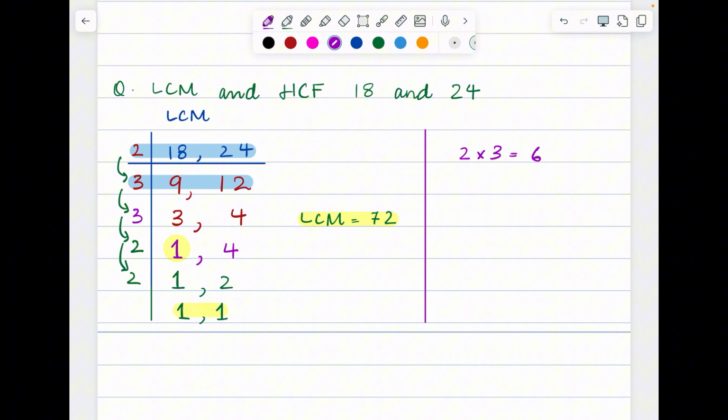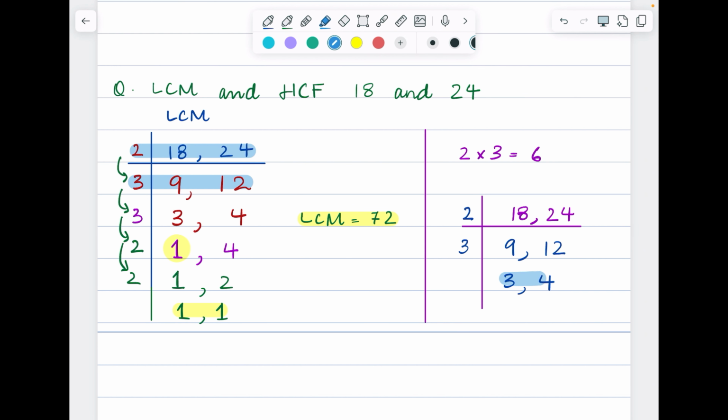But let's suppose you have to do the working separately, let's have a look as well. Not very hard. We're going to write 18 and 24 in our ladder. Both the numbers are divisible by 2 first of all. So 9, 12. Then 9 and 12 both divisible by 3. So 3, 4. Now that 3 and 4 are no longer divisible by any same number, we stop right here and we multiply the numbers which we have left here, which is going to be 6, and 6 is the HCF, and we're done.